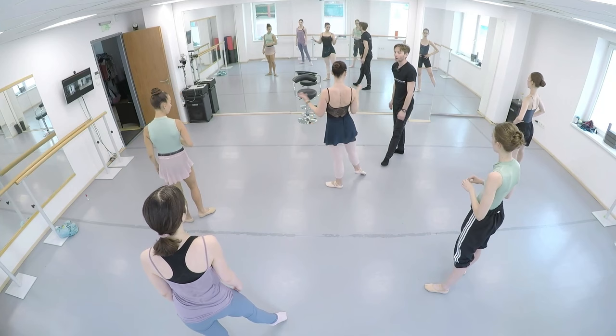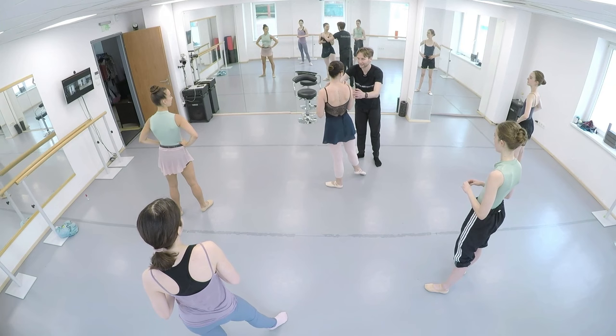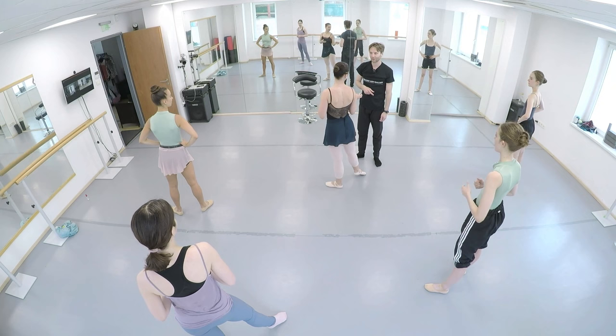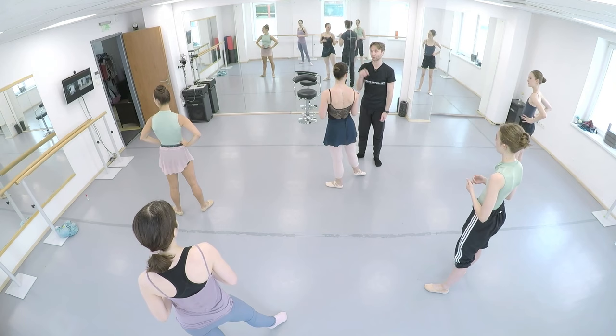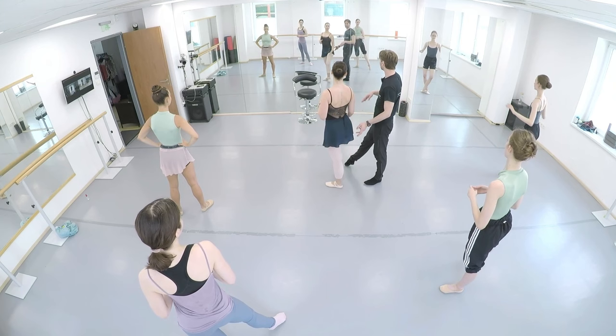Here, on écarté, where is the leg on écarté? Describe to me, I speak English. Not front, not back, but in the middle. Where is the leg on écarté? Front, back, or side? Side. Side plus compensation. So if we compensate our turnout, yes, we have the leg on écarté, but écarté is de facto side.